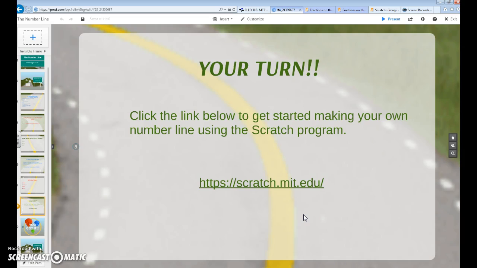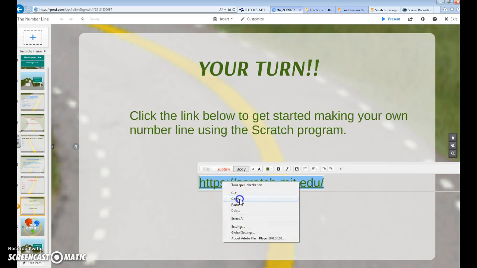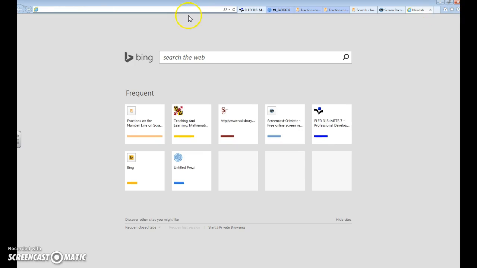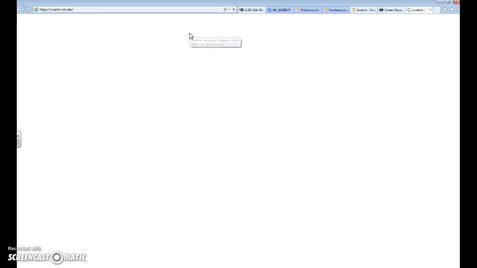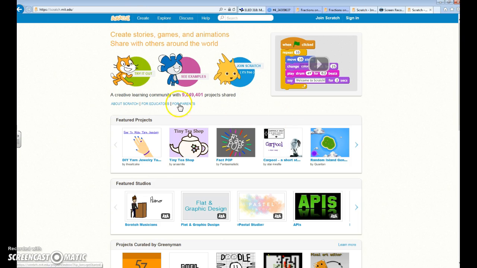And now this is a way that you can use the Scratch program. I hope a lot of you were interested in it. So what you'll do is you'll just click on this link right here. And for some reason it's not taking me again. So what we're going to do is highlight that. I'm going to right click, then I'll copy, go up here to a new page, click in here, right click again to paste it, and then we'll hit enter. And this takes you to the home page of Scratch. So what you do is click here on Join Scratch, and then it would take you to a place to put in all your information and come up with your login name.